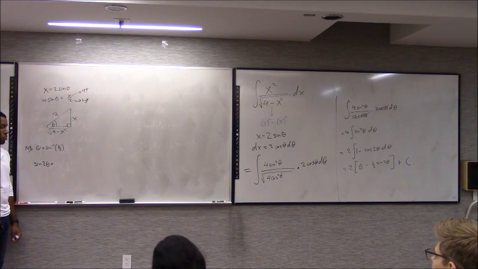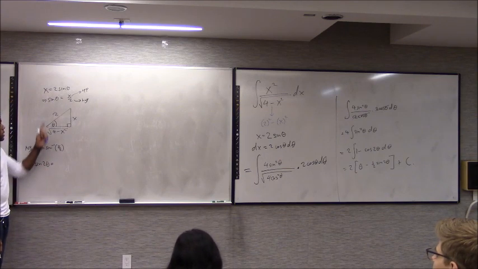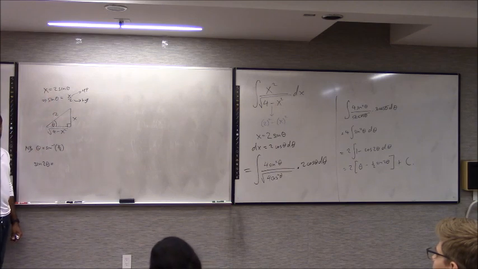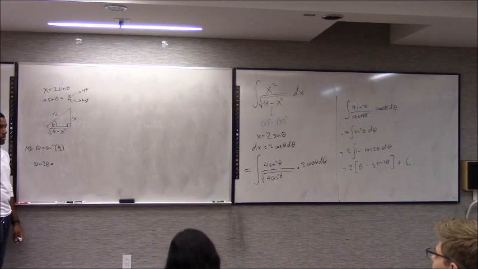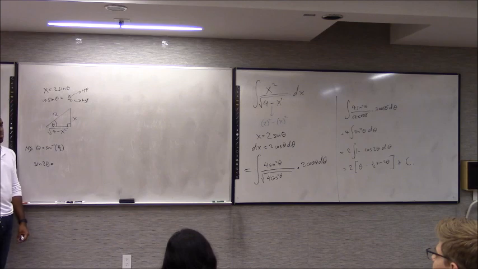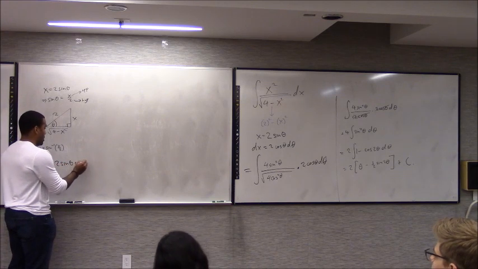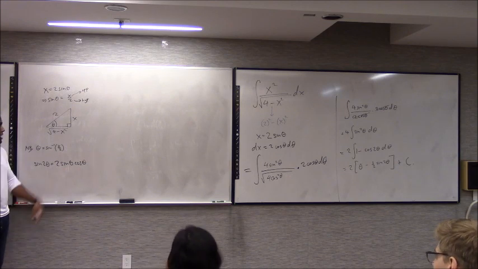Would it be the same as sin x? No, because x isn't 2 theta, right? X is this. X is 2 sine theta. What are we going to do with the sine 2 theta? Two sine theta cosine theta. There's a trig identity for it. This is the double angle formula. Is that useful? Well, yes, because sine and cosine I can get from the right triangle.